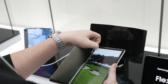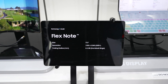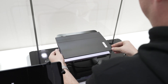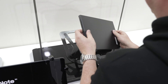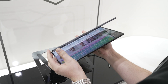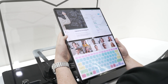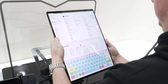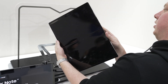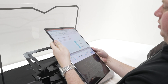Moving over to the Flex Note, Samsung Display is stating this to be a more monetized Note PC display when in its unfolded state. Everything about the Flex Note display showcase suggests what could be a next-generation look at what the Tab S Ultra could be beyond traditional fixed display panels, or even a new lineup of Galaxy Book devices offering an option that fills the gap between a Book 360 and Ultra. This is probably our favorite Flex display showcase that we would love to see make its way into a final product.